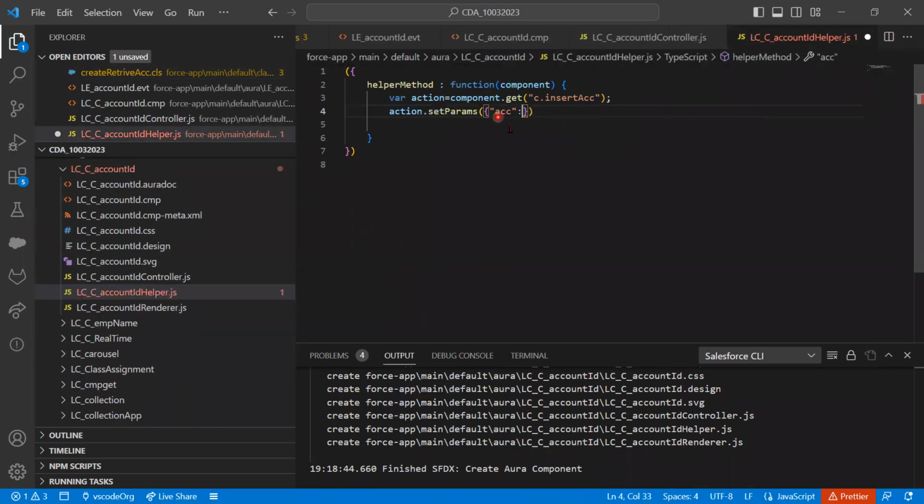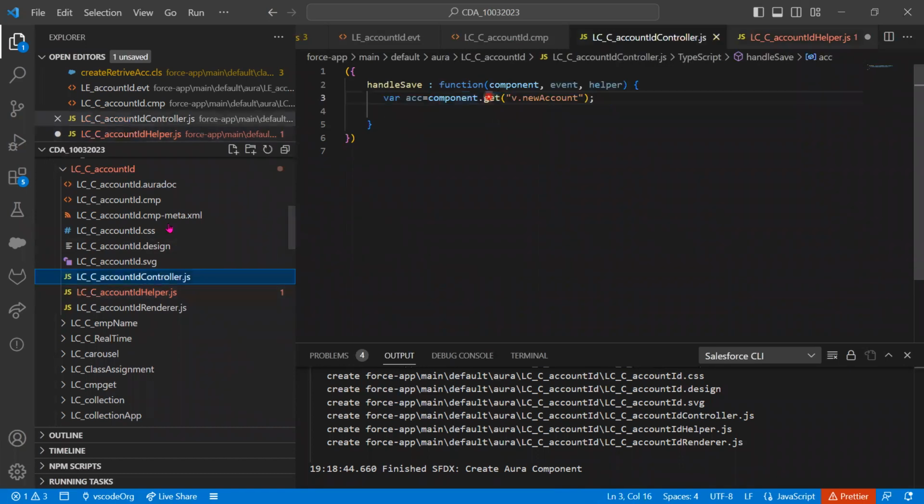Now, I need to pass the account details to the Apex, but I do not have anything here. The first step is calling the Apex, but before that, where is the logic that collects the details? I am in the controller, and in the controller, I'm collecting whatever the user has entered.